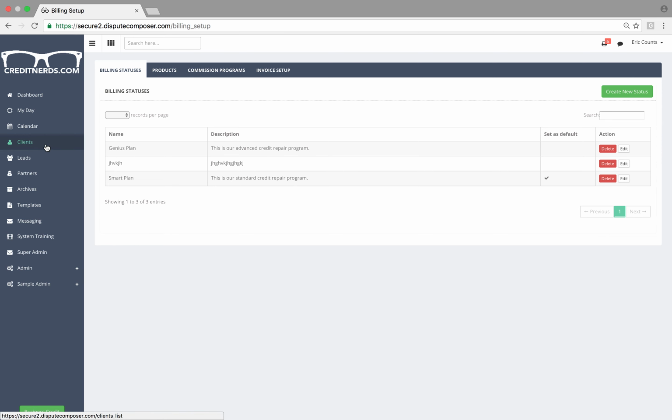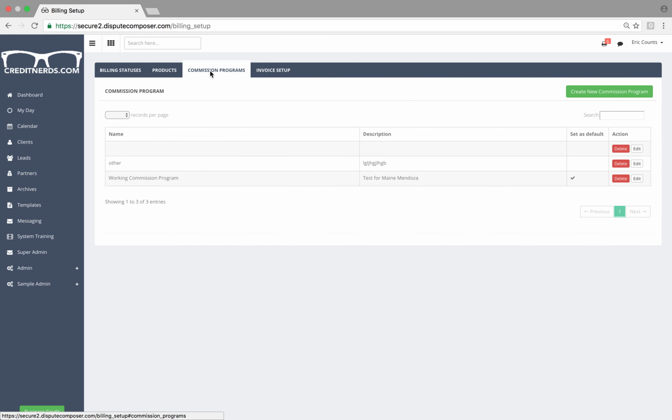Now, if I go into a client and I select the billing plan, anytime I mark something as deleted or anytime I do an action, it will use the fee from this. Right? So let's say that you want to host a big sale. All you have to do during that sale is just say, hey, who wants 25% off? You just create a billing plan called 25% off, and when those people sign up, you bill them at the plan of 25% off. And from that point forward, everything you do, you never have to remember that you offered them a discount. Everything you do would automatically be billed at that level.